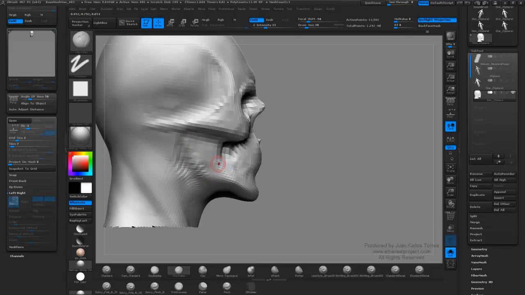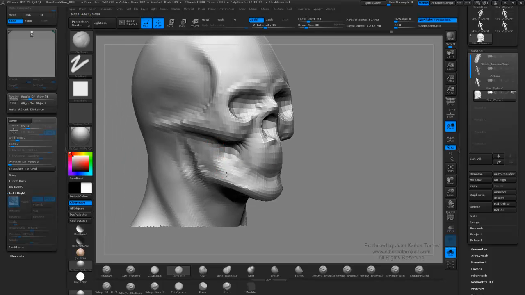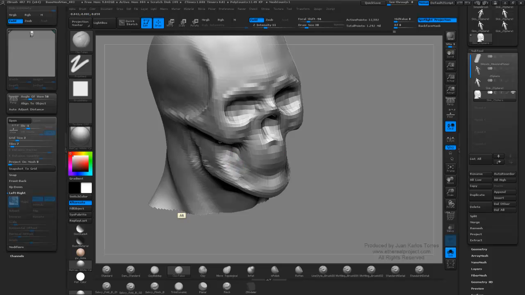You have to make the ridge right over here. And this goes like this. And we have this. This digs in.